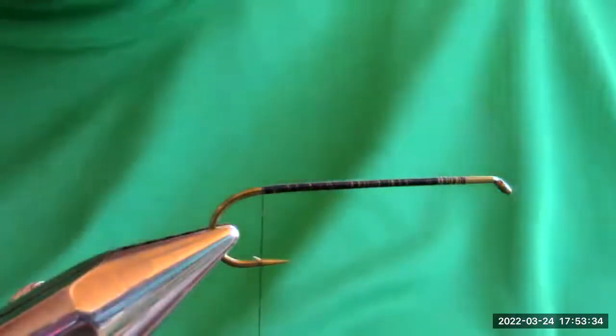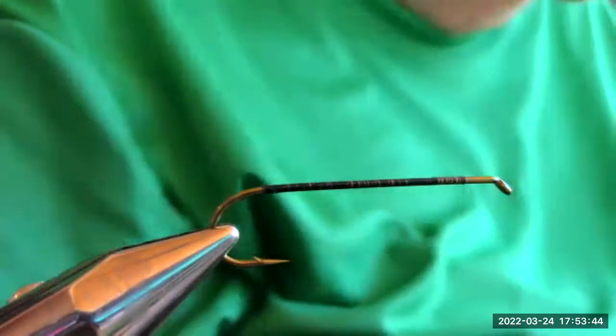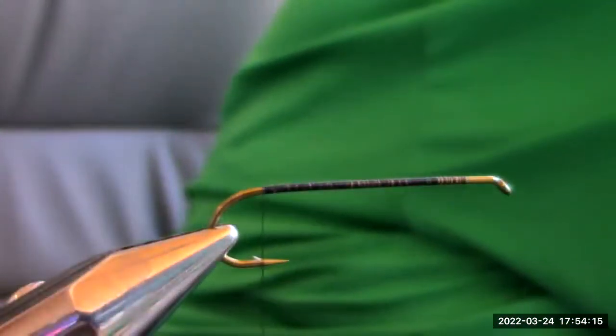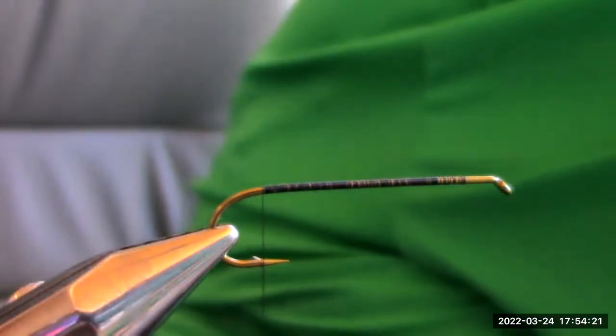So I'm going to give you a treat here, which is really a lot of fun. I'm going to tie one in a kind of different color that I was looking at, because this is just so much fun. I found this stuff, which is basically, Hairline started doing this dipped marabou. So it's got one color up here and you've got the dip tips. And I thought, well, I've got to be able to do something with that. Well, it turns out that I got a little bit crazy with colors, and the colors and the tipped marabou got kind of strange. And I thought, well, I'll just do some more of that.